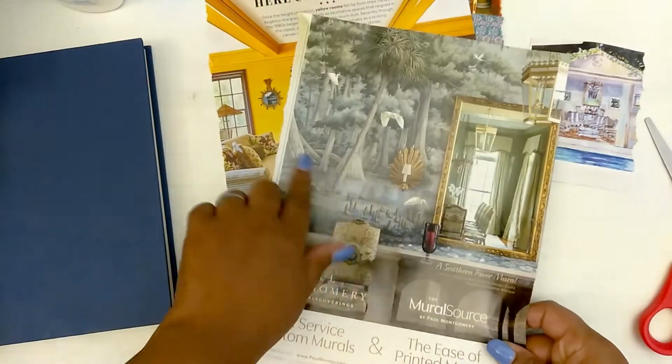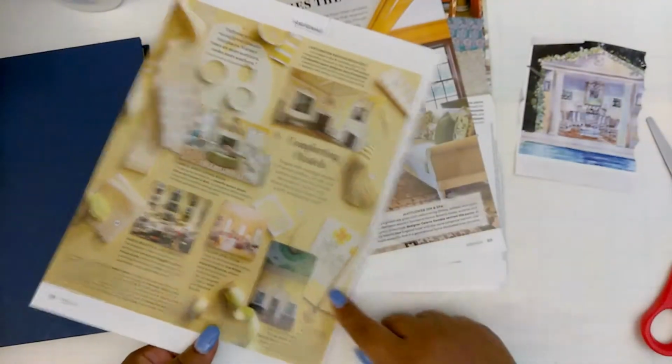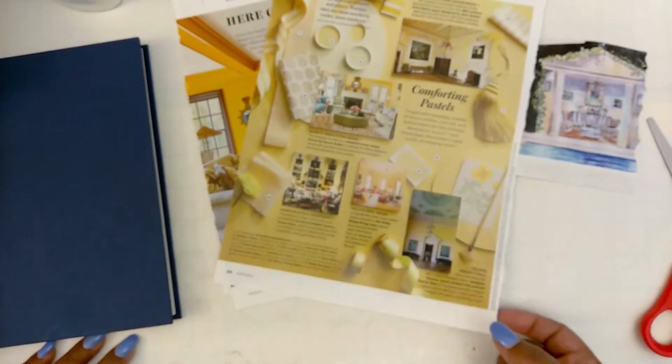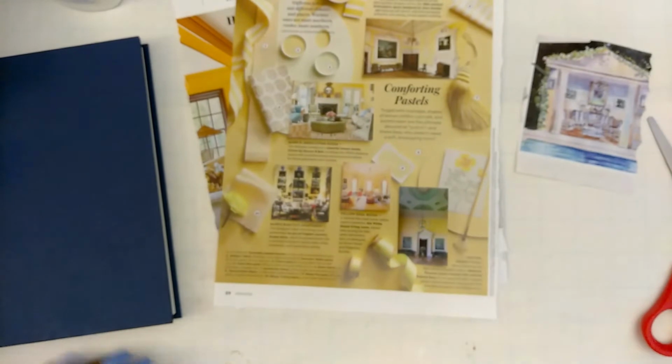Now, I like this background scene for this one here, but I love this yellow too. Isn't that nice? Yellow is one of my favorite colors, guys. And lately, I've been ODing on it.